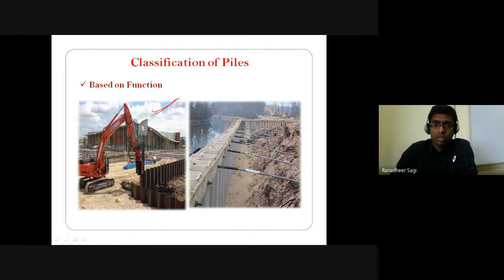So here also, you have some typical set of sheets which are driven into the ground, and you have some anchoring members. You have some inclined members existing here, which are acting like anchors, holding those sheets and preventing the lateral displacement in those structures, so that these sheets act like barriers to prevent the seepage of water, or maybe for storage of water. So the purpose could be anything. You can meet that particular purpose with the help of some anchoring mechanism additionally introduced to that set of sheet piles which are placed there.